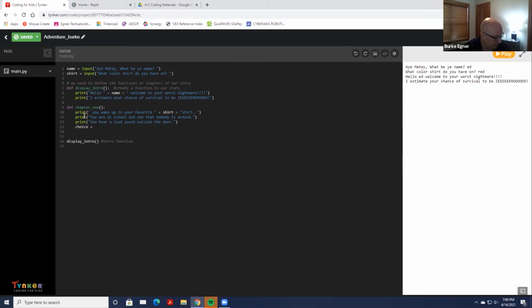So what we're going to do here for our choice is we're going to get an integer. When you do int, that says we're going to get an integer variable from the user. So we're going to get a variable from our player, a number. We're going to get int input, input from the user that's going to be a number in nature. And so what we are going to do is put our parentheses in here. What do we want to say?